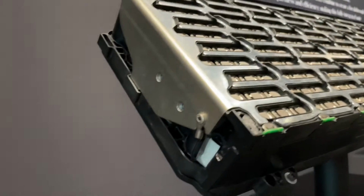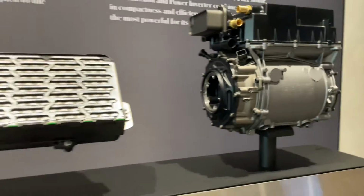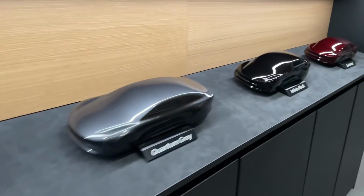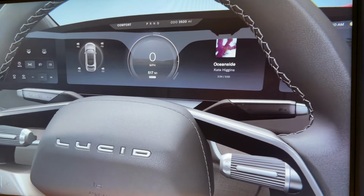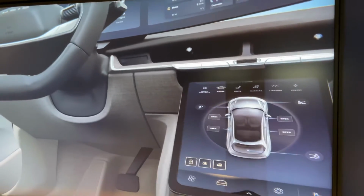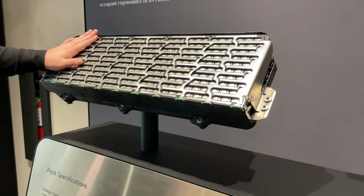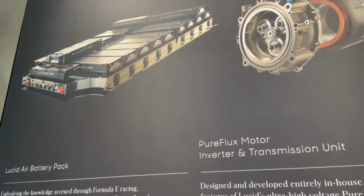All right, guys, here's the batteries. To finish a race. It is how big the battery is, or it's bigger than this? It's actually this size right here. So it's for the whole car? Yeah, so it's gonna be a platform, so you can kind of see it up here. Oh, so there's a bunch of these. A bunch of these, okay. But this is as big as each cell. Okay, okay, I see it now. That'd be insane. It's just this.